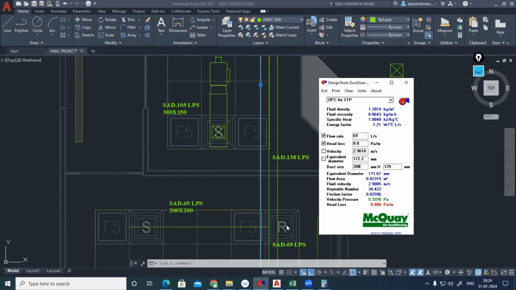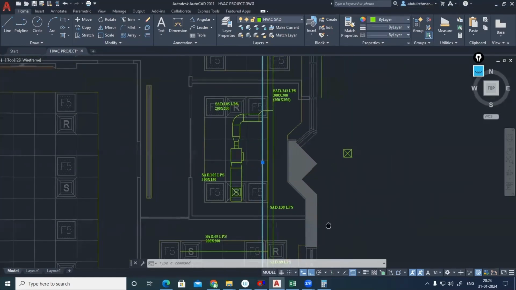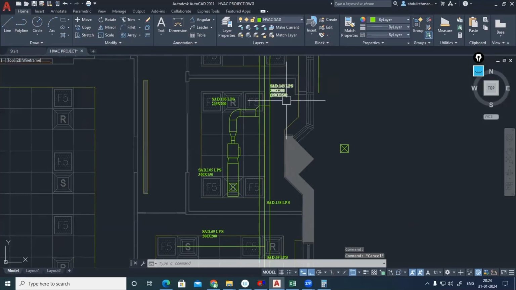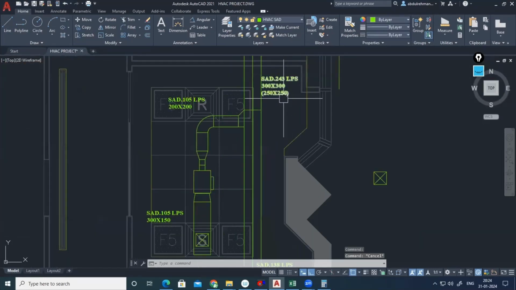Okay. Height only. Remember, I'm sizing this one, 138 liter per second. 138 liter per second, 0.8 Pascal per meter. Okay. Since this duct is having a height of 200, this duct should have minimum height of 250. So 250 already we are having there. Other dimension I need 200. 250, 200. Possible? It's possible. But it is not mandatory because only for this 50 mm changes. From 250, the dimension will be changing into 200.